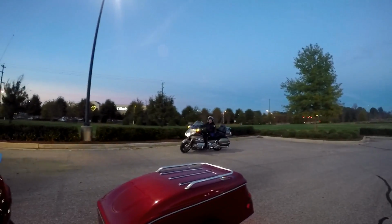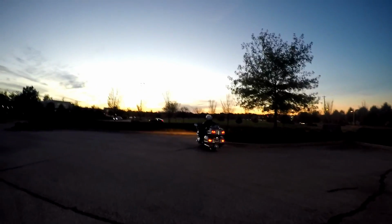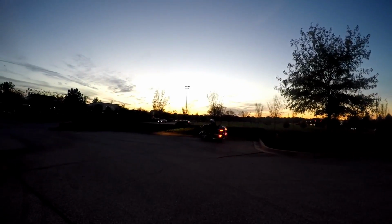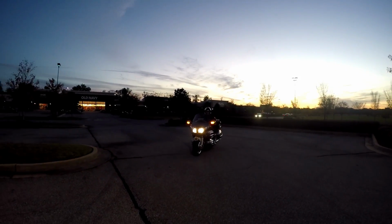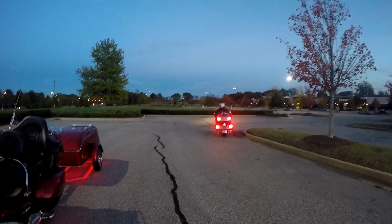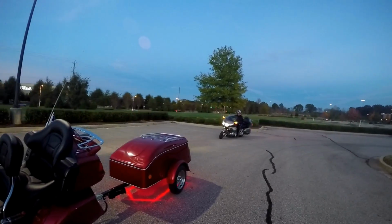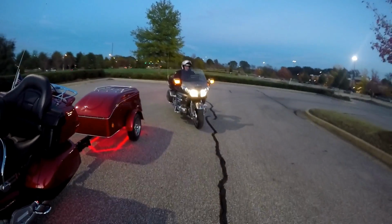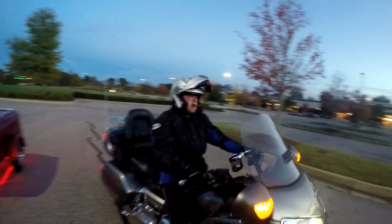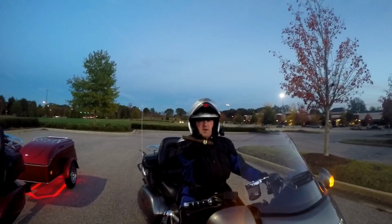MemphisMike is out here riding like a pro on this Honda Goldwing. Look at MemphisMike making those tight turns with the Goldwing. Who says that Goldwing is not nimble? I mean, this man is making all kinds of tight turns on the Goldwing. Mike, where did you learn to ride like that? Jerry Palladino.